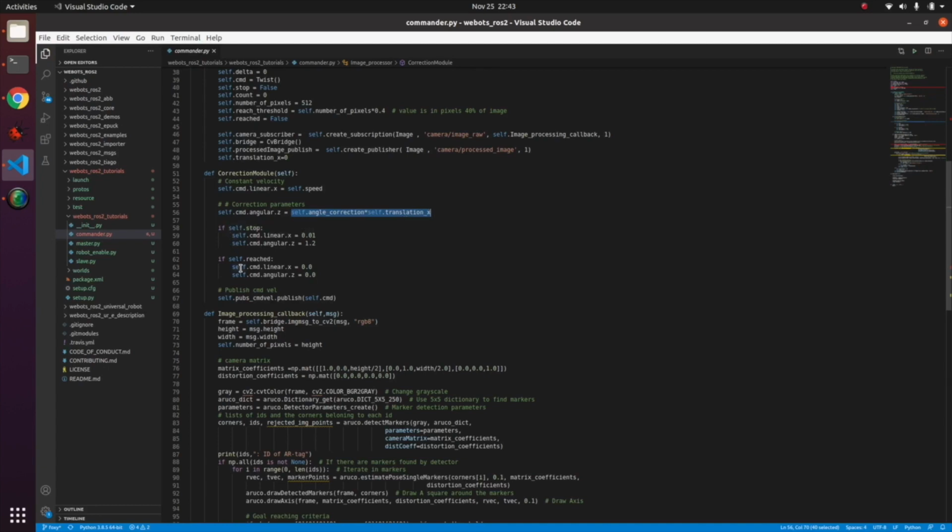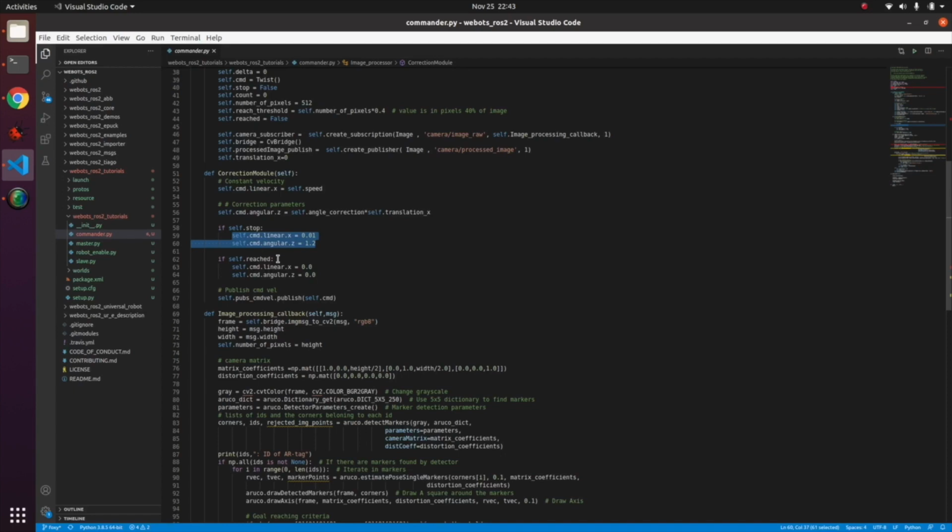We have two conditions here. If the goal is reached, we send everything to be 0, 0, which is expected. And if we don't see the AR tag, we search. This means we look around, as you must have seen in the implementation where the robot rotates around itself when it doesn't see an AR tag, and once it starts seeing an AR tag, it goes towards the AR tag.